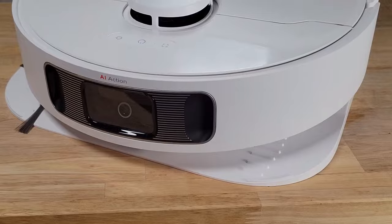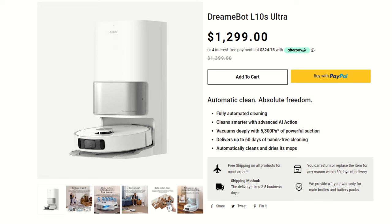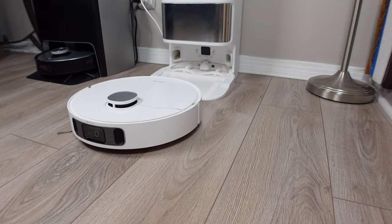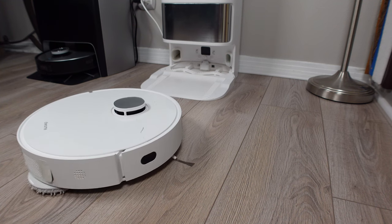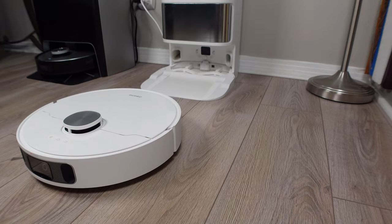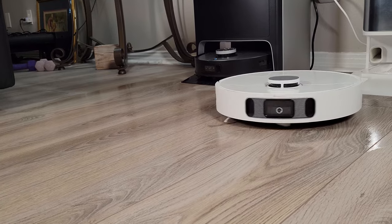In conclusion, Dreame has given us a real Ultra robot vacuum that outperforms the competition's specs, options, and performance. With a retail price of $1,399, it's not really as big of a value leader as other lower-end robots from this company. But when you factor in everything else, it might just be the best Ultra robot vacuum on the market to date.